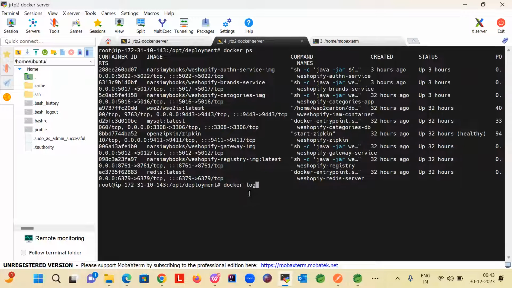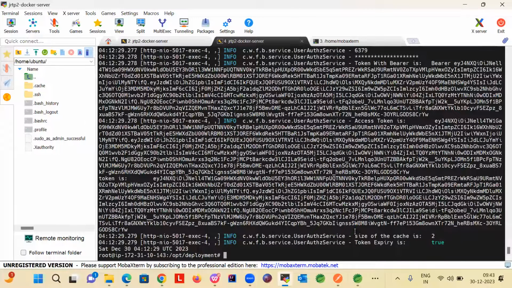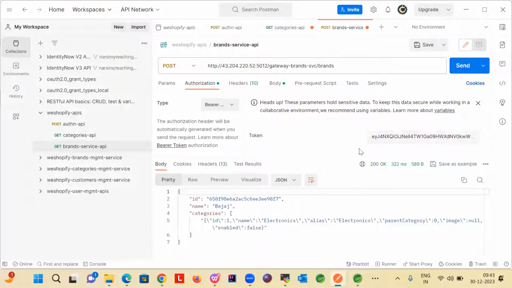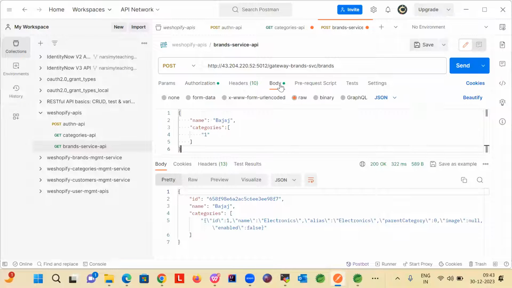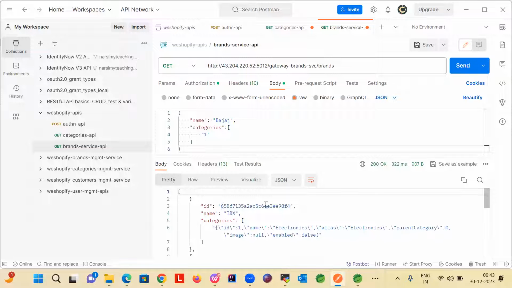Now, second step, let me see the logs of this brand. Okay, token expiry is true. Everything is good actually. Then why is it not working? Let's see. So go here. First, let me take off these and then perfect. Now the brand is created. The only problem with this one, I just removed. Now the brand is created. So let us go and check what the brand created is in the data. Yeah, we are able to get the brand that is created.